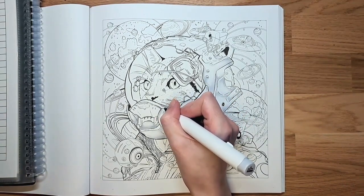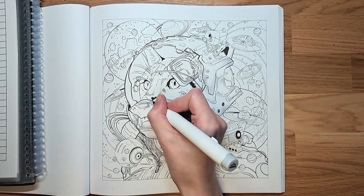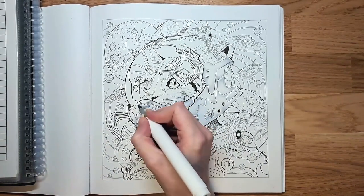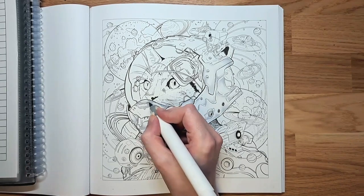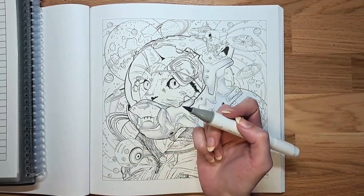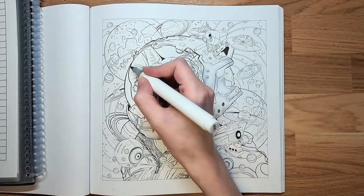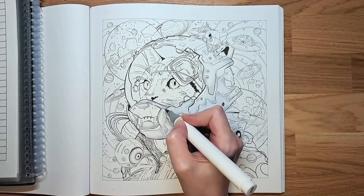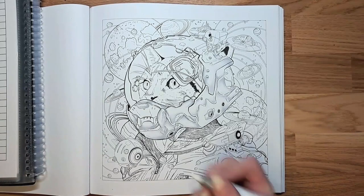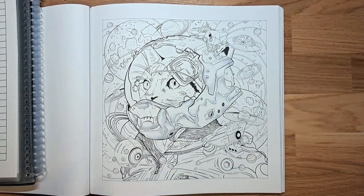This here, a little darker. I can already tell that I will be confused in a second because I don't know if this is glass or if this is helmet, but I think it's helmet because the shape is just like this, I think. Well, it's actually artistic freedom, I say so. For me it will be like this, so it will be helmet.